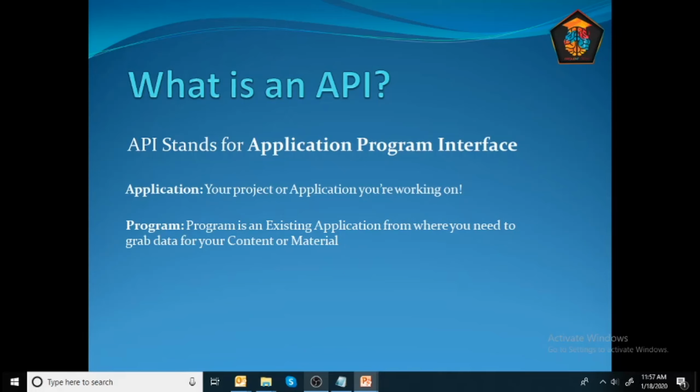Program is an existing application from where you need to grab your data, content, or material for your live web application. Interface is a term that works as an intermediary between your application and the program or database you need to grab data from.